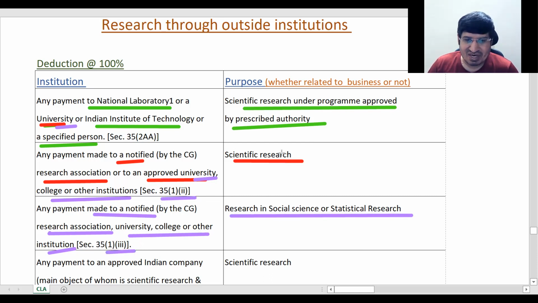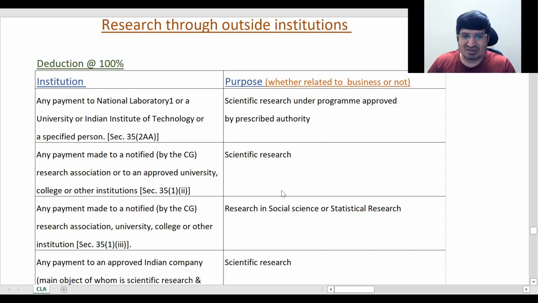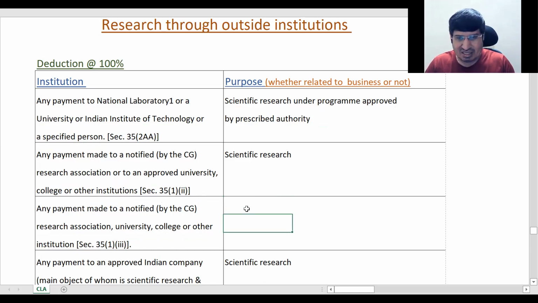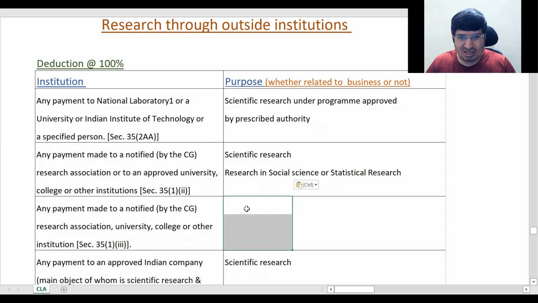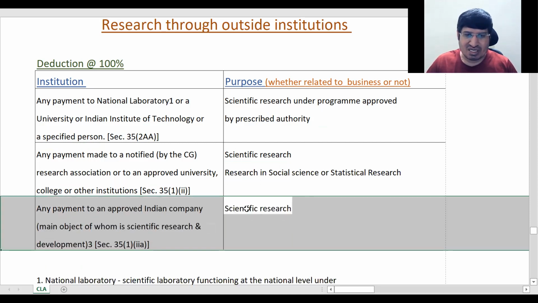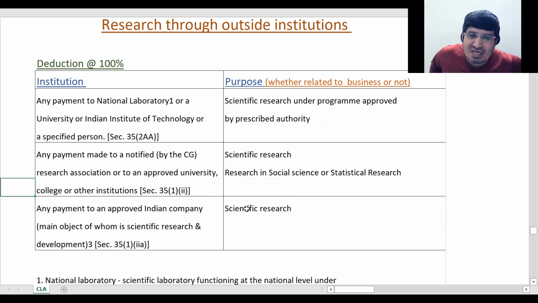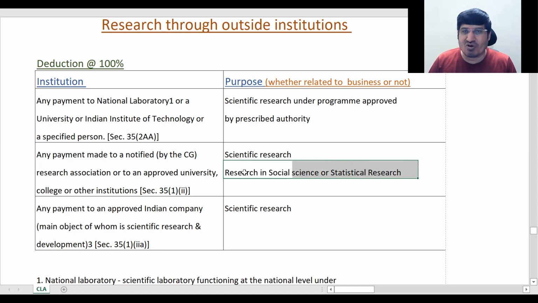ओके, साइंटिफिक रिसर्च और रिसर्च इन सोशल साइंस एंड स्टैटिस्टिकल रिजल्ट. इसको सीधा हम क्या कर सकते हैं ना, दिस थिंग विल जस्ट टेक दिस हियर, पुट इट हियर. ठीक है, इसको हटा दो, इसका जरूरत ही नहीं, वी डोंट नीड दिस. ठीक है, क्योंकि सेक्शन को लेके ओनली थिंग इज दिस इज कवर्ड अंडर द स्मॉल रोमन 2, दिस इज कवर्ड अंडर स्मॉल रोमन 3. So that is fine, leave it, no problem.